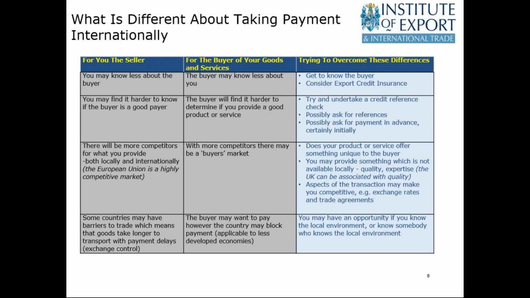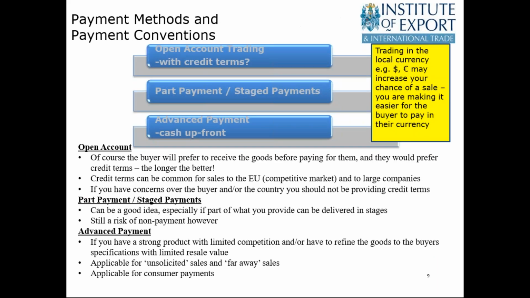But there could also be aspects of the actual international trade transaction that can make you competitive. So the likes of exchange rates would be one example. Clearly the pound has been weaker in recent times against the likes of the euro and the US dollar. But it's important, if you're looking at an export strategy, that you don't build the whole strategy on the current exchange rates, because that's probably not going to be a long-term strategy, but it could be a strategy to give you an opportunity to enter overseas markets. So we look at the next slide and think about the payment conventions, which I've already referred to to some extent.